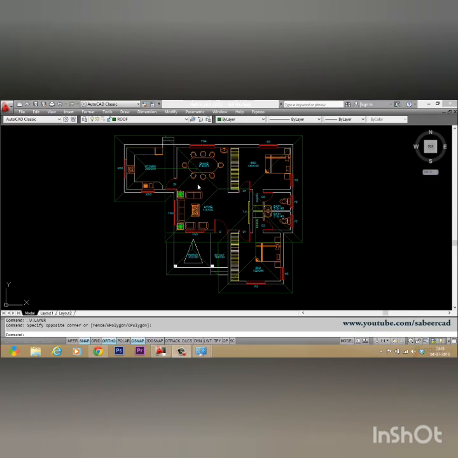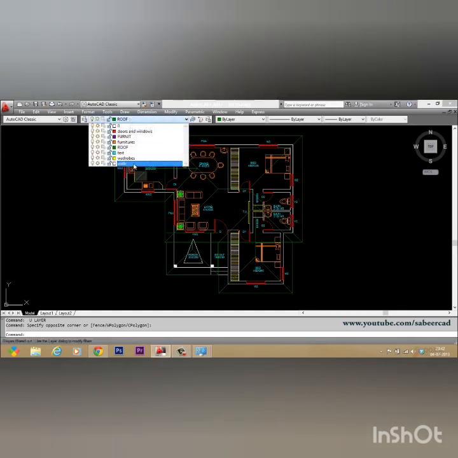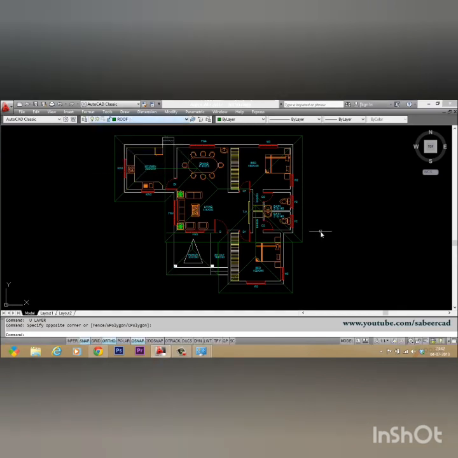You can see that I have used a number of layers in this drawing, such as roof, walls, furnitures, etc. Each of these objects in the 2D drawing should not be used directly to make 3D objects, but these objects are going to be used as reference objects. So you should not select these objects by mistake when you make 3D objects.